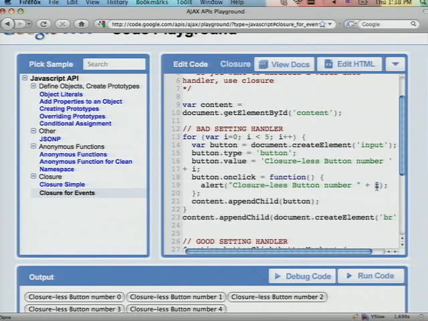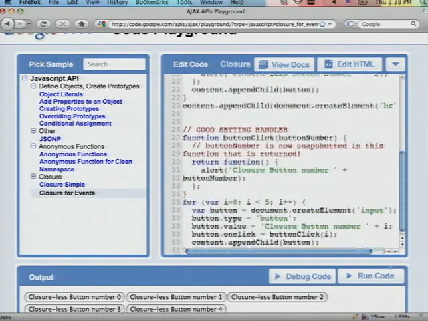The problem with this is that when I click this button, i is going to be equal to whatever i is at the time that this is clicked. So in this case, the for loop is going to iterate to 5, and when you click the button, i will be equal to 5, and that'll happen for every single one of the buttons. But what I want the behavior to be is that each button that gets clicked will output what number button it is. So, 0, 1, 2, 3, 4. For that, I would use closure.